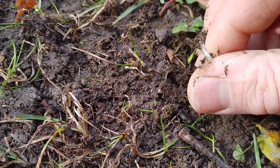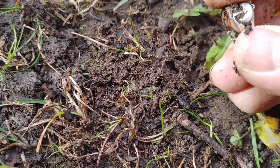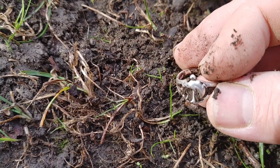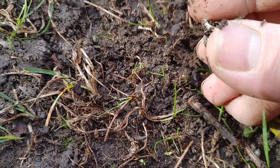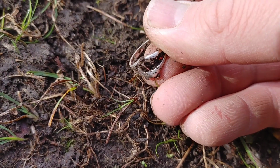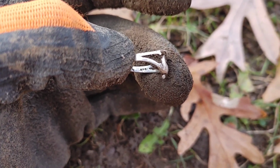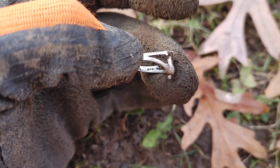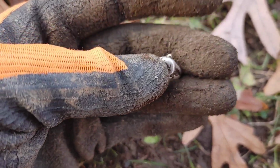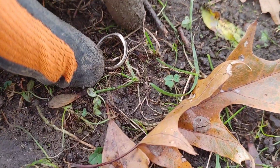I can guarantee it's made out of silver, ringing up that high and being as thin as it is. Excuse me while I try to clean that off. I do believe that that is a dolphin. All right, and I see some markings already. Let me clean it off and I'll get right back to you. And there, if you could see it, is the coveted 925 proof mark of silver. So we got us a silver ring. That means I need 9 more rings to meet my goal of 100 rings in my box. And there you have it.